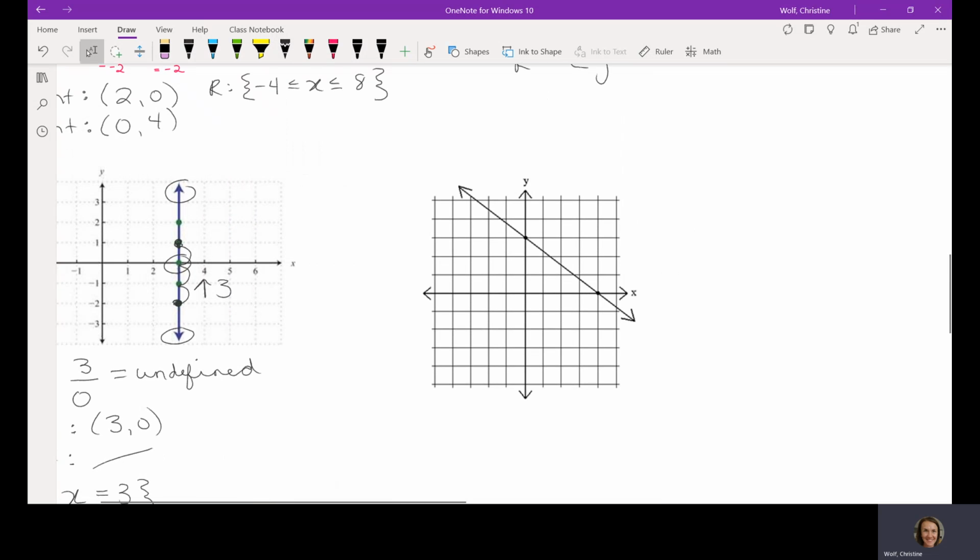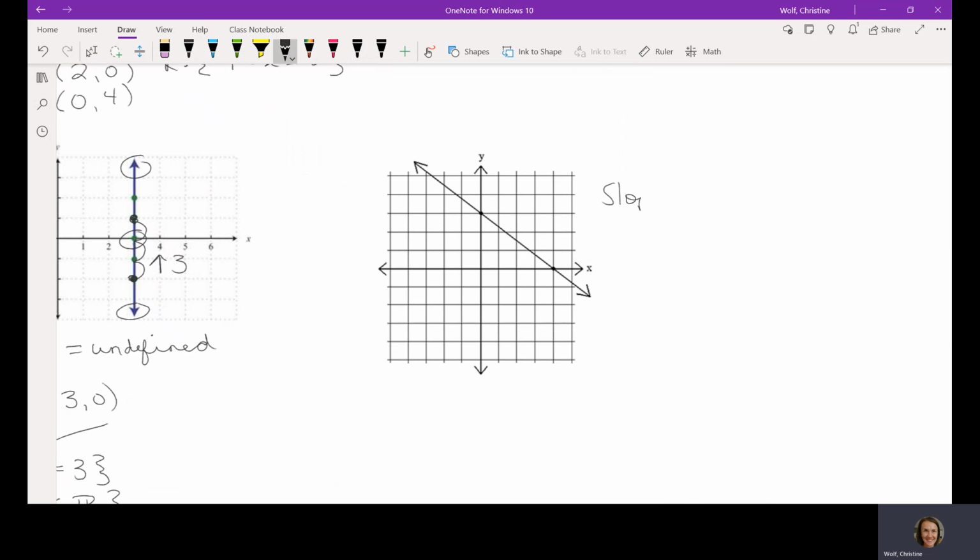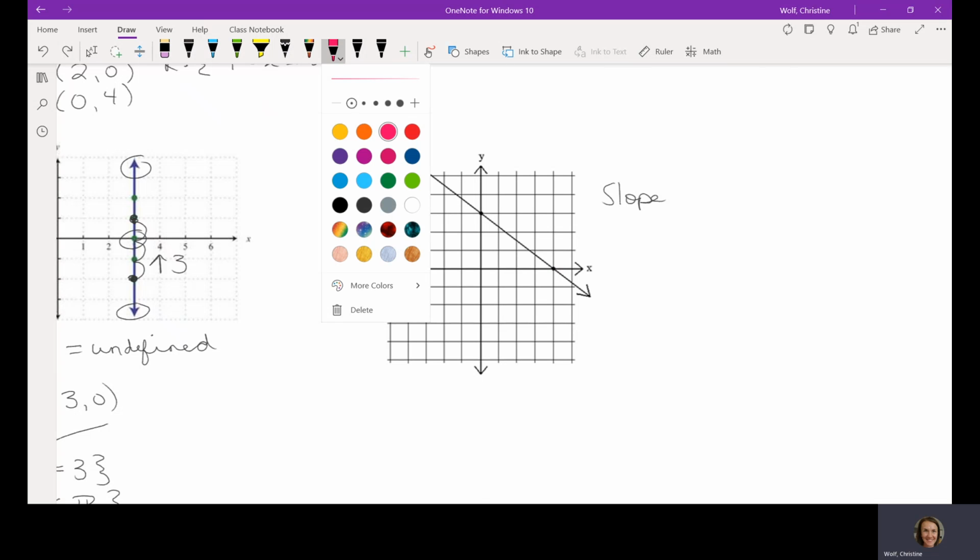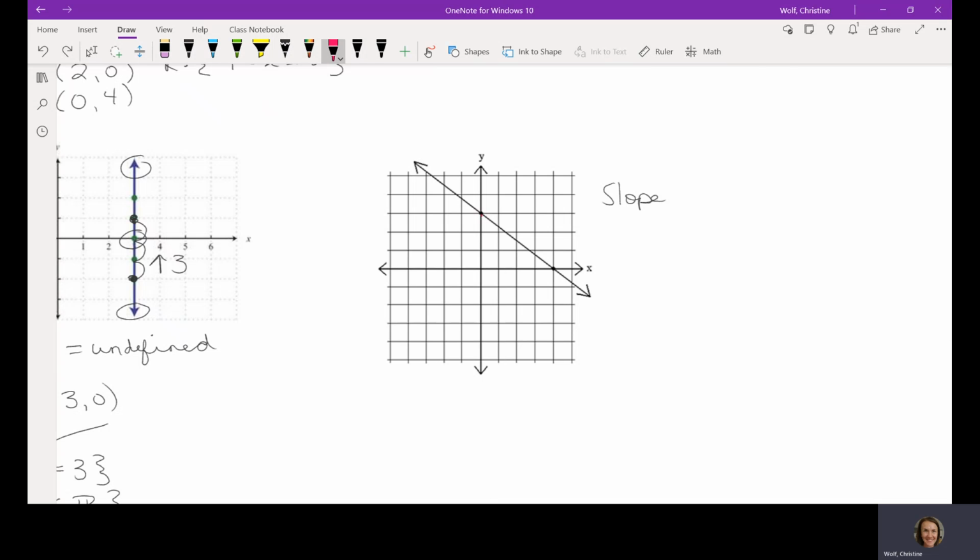Okay, we're flying here, almost done. Okay, so slope, pick the 2 points. If you look closely, I gave you 2 points right there, colored in a little bit. We're going to travel between those 2. Now remember, you always have an option. You can travel down and to the right if you want to start here, or you can travel up and to the left if you want to start there. Doesn't matter. I'm going to go down to the right. So I go down 1, 2, 3. So down, remember, means negative. And then 1, 2, 3, 4 to the right. And 4 to the right is just positive 4. That's fine. So my slope then, my rise is a negative 3 over 4. You can't reduce that, done.